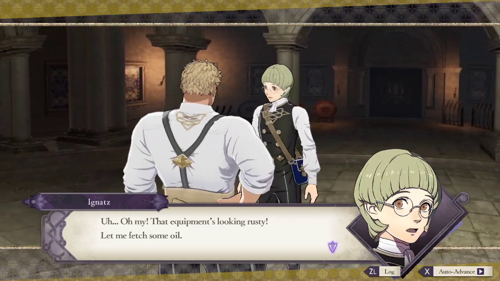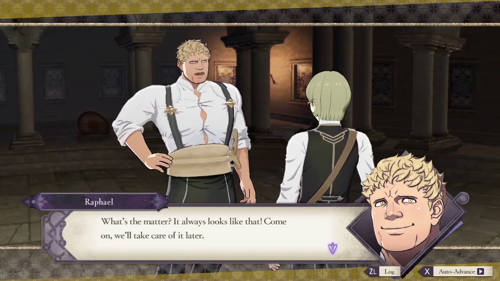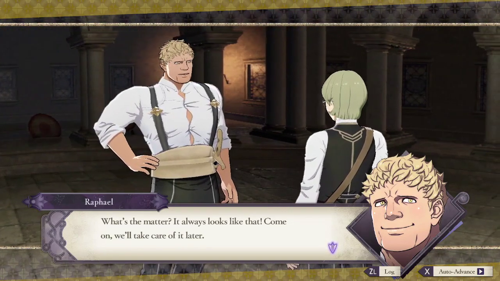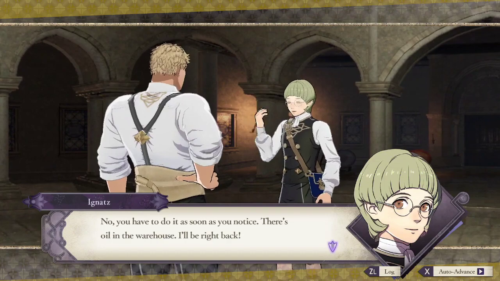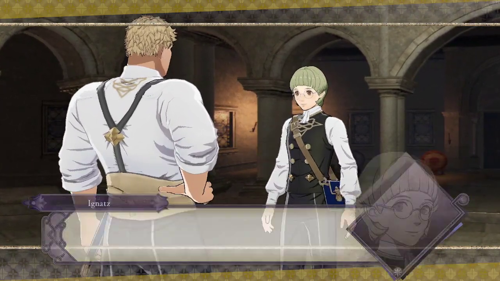Oh my! That equipment's looking rusty. Let me fetch some oil. What's the matter? It always looks like that. Come on. We'll take care of it later. Nope, you have to do it as soon as you notice. There's oil in the warehouse. I'll be right back.